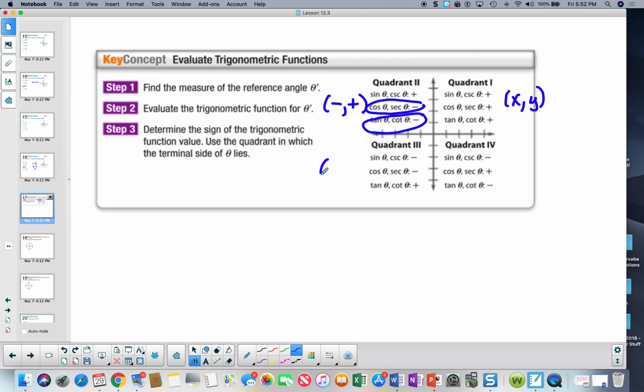In this quadrant, both the x and the y are negative, and when x and y are both negative, that's going to give us a positive number. Otherwise, everything is negative. Over here in this quadrant, the x is positive and the y is negative. So anytime you're using a y, you're going to have a negative value. So these use y and these use y.